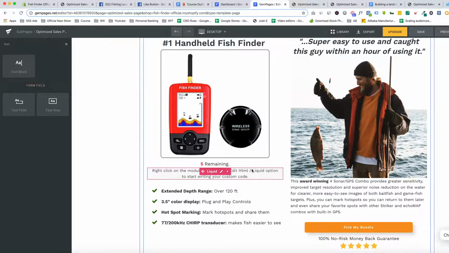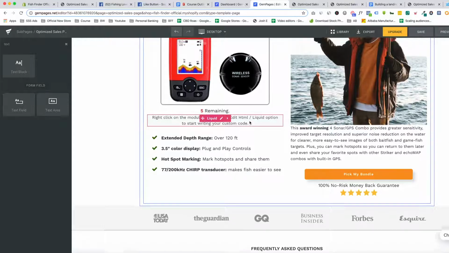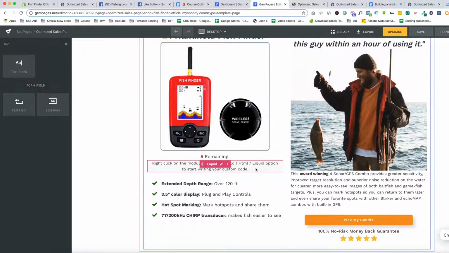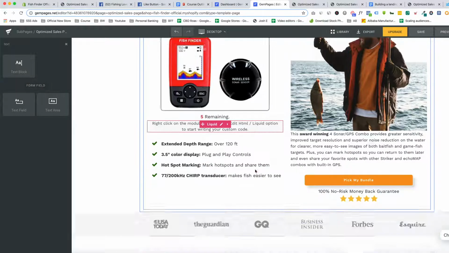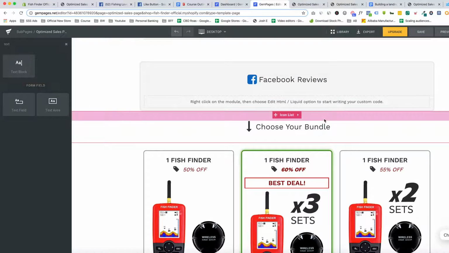This is how we're going to get a little Facebook-like. These are like little extra credit things. These are not essential. Not essential at all. I'm just showing you what's essential on what we're building in gem pages. Then I'll show you the extra credit stuff like liquid, another liquid part right here. This is where we're going to put our reviews. All stuff I'm going to cover in the next couple of videos.